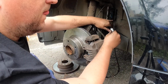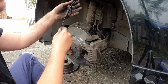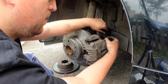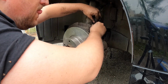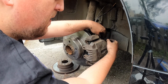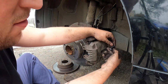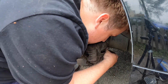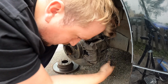One shiny new one. Clipped in like so. Try and seal it up a bit. Door's not opening. Awesome, there you go. So now we can route this down to the little nipple again. Over the top. It doesn't want to go on its little holder. There you go. Right, okay, so that on top. Long way around, idiot. Like so. And there you go, fine. Like that. And this clips directly onto the pad. Like so.